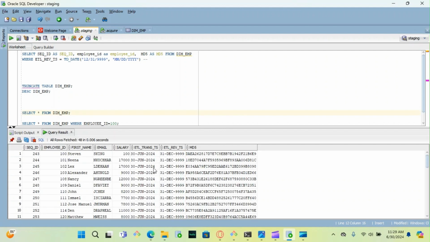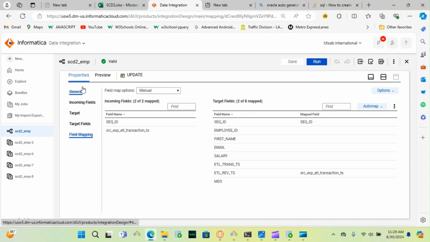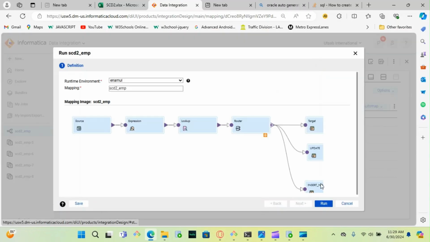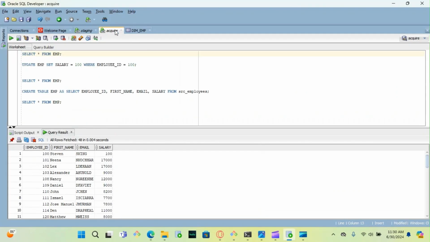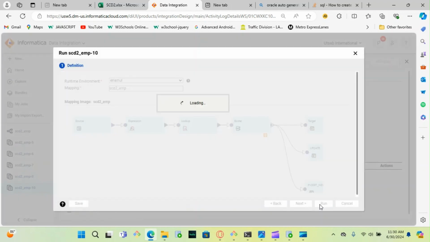Okay. All the records are inserted. Now I'm going to run it one more time and see what it does. Run again. Zero records updated because I did not update anything. So that's why it did not insert or update any record. Now I'm going to update one record in my source table. The salary is 100, so I'm going to make it $1. Restart. You will see two rows updated.